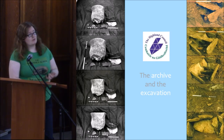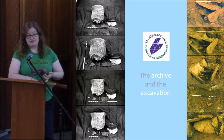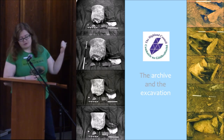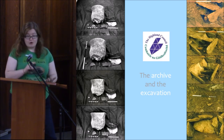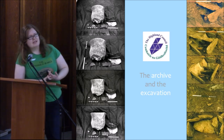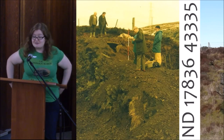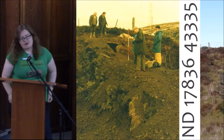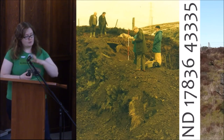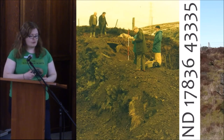The problem was that the archive didn't actually exist in terms of site plans — we didn't have anything. We didn't have any notes about the excavation. All I had was about 30 photographs showing the original excavation, some pictures of the beaker, some correspondence giving an idea of who was collaborating on the post-excavation side, and some newspaper cuttings. That's all I had to work with. The first thing I wanted to do was a site visit to find where it actually was. Looking at aerial photographs of the area, I spotted a place where quarrying had taken place right next to the road, and I knew it had been found during rock extraction for road improvement work.